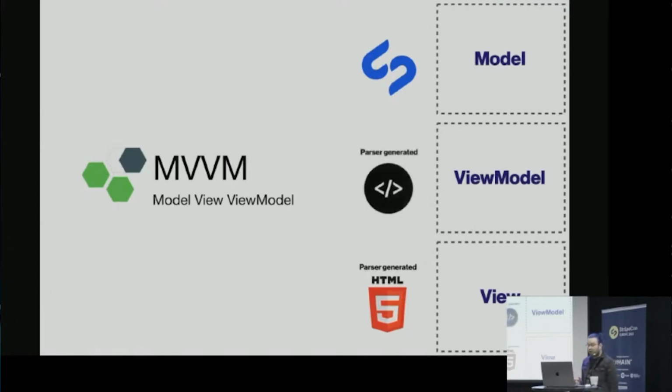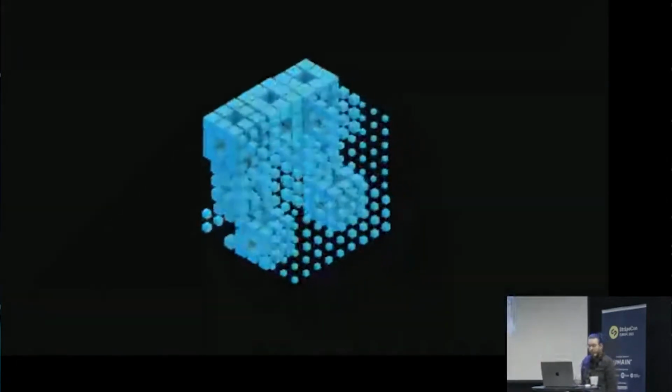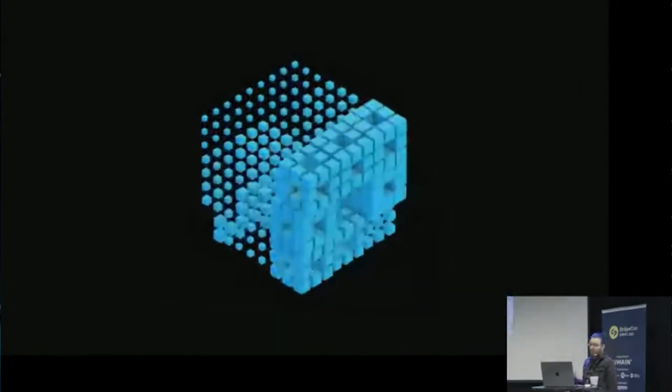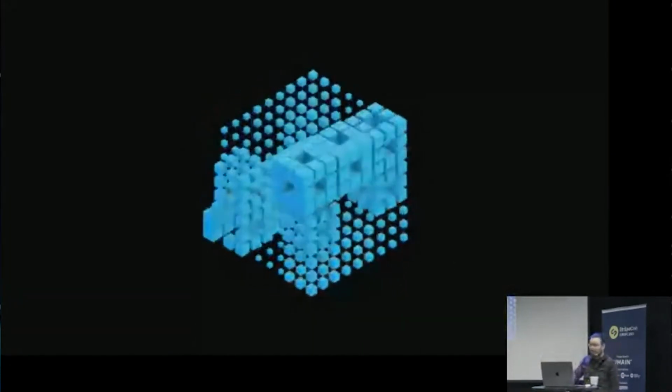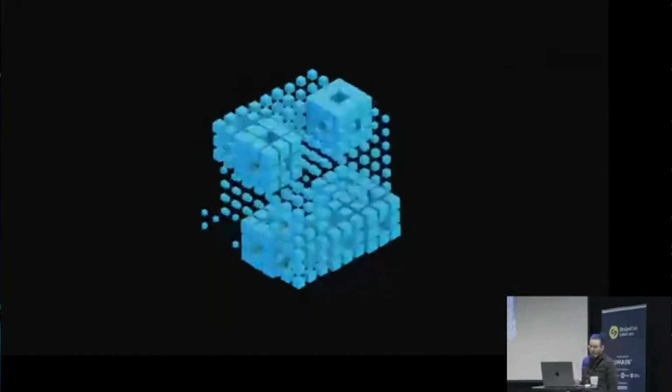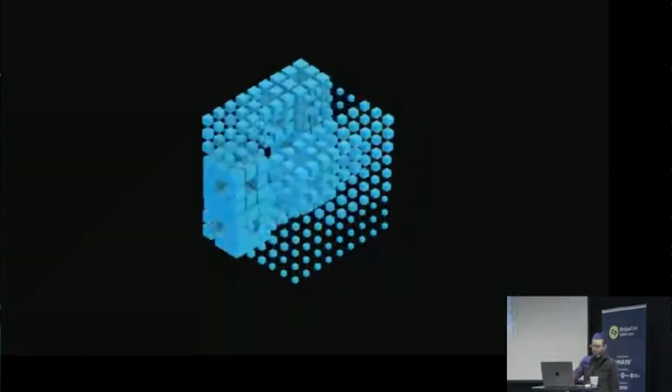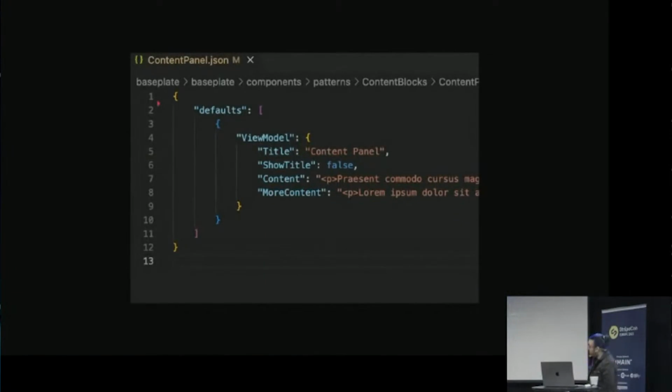We decided the view model would be automatically generated by the parser. So we started working on the problem. Just like before, we started manually creating the view models inside Silverstripe, so we had a clear before and after and a clear goal in sight. And so this is what we landed on.